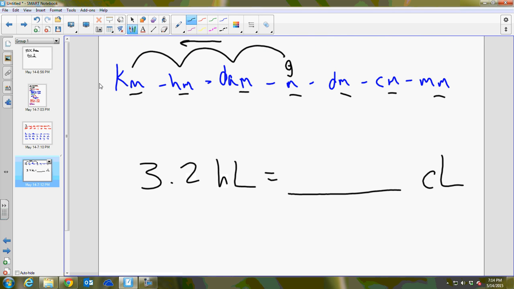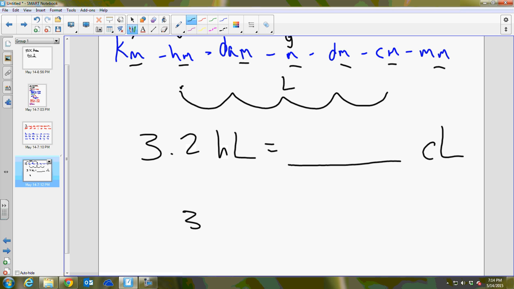Well, we're going to start at the H. This is L. We're just switching over letters here. We're going to start down here at the H. And which way do we have to go? We have to go to the right. Well, how many spaces do we have to go? We have to go 1, 2, 3, 4 spaces to the right.